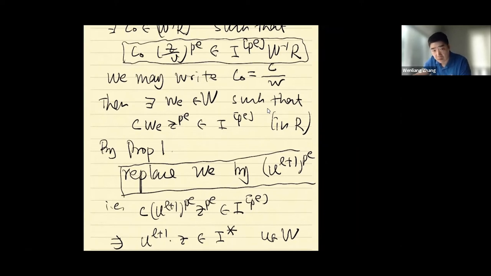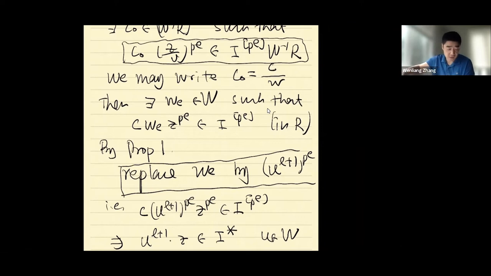However, the proposition enables us to replace WE with something more desirable, more controllable: a very special U to the L plus one, which is not dependent on E at all, then to the P to the E. Okay? Meaning we're replacing something that is highly dependent on E by something that's linear with respect to P to the E, and that coefficient is independent of E. So on Wednesday, we'll come back to a very similar phenomenon again. Whenever you can replace something that highly depends on E with something that's, say, linear with respect to E, then you have a nice theorem lying around somewhere. That's the point I'm trying to make.